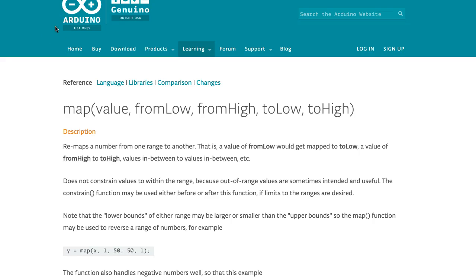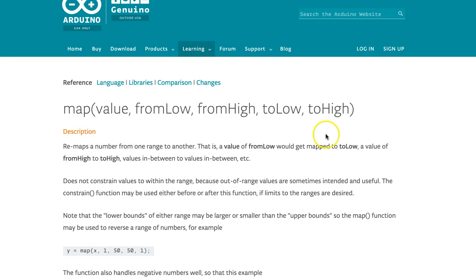Okay, so in this video we're going to talk about something called the map function, and it's long. Look at all this. There's a lot of parts to it. So this is a function that actually takes 5 inputs. And this is actually a function that you don't need per se. It's possible to do this without using this function if you just use some algebra.